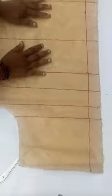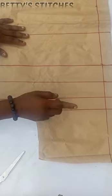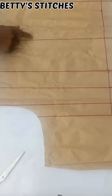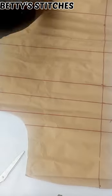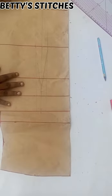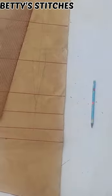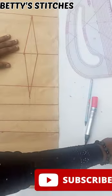What I'm having here is my basic bodice that I have already drawn out, in which I'm having my neckline, my bust line, my bust points, my underbust, my waist, and my basque measurement which is 27 from the shoulder. I have drawn out my basic bodice dart, and I'll be taking my marker pen to trace it out. So I've traced out my dart and this is what I'm having.